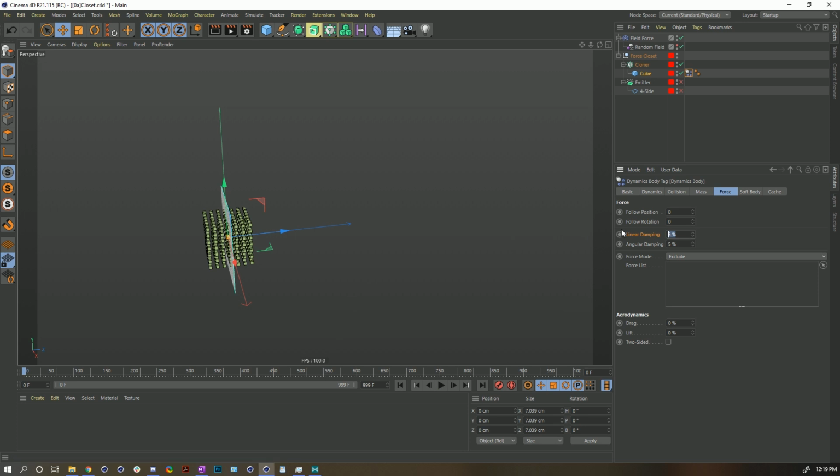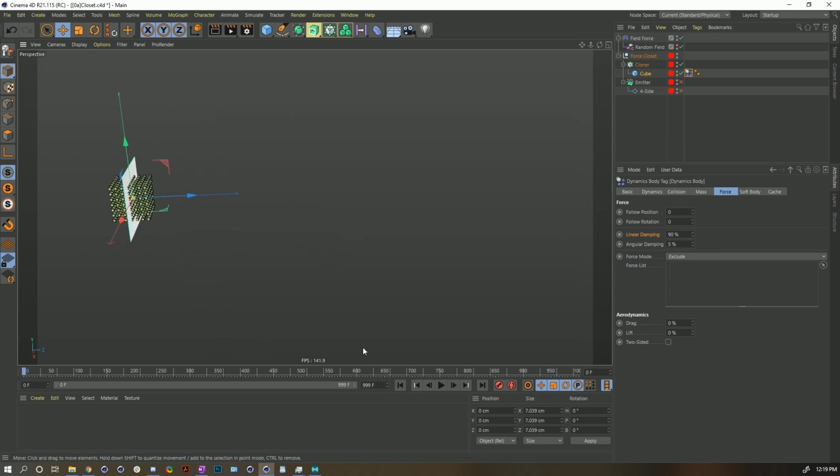Now, when it comes to damping in dynamics, I feel like you don't see any effect until we get to about 90%. At 90%, if I hit play, this is going to be blowing forward, but you see it's not going insane with the acceleration. It actually seems like it's quite linear. We can actually crank this up to like 99% if we wanted to, and that's going to be draining quite a bit of the energy out.